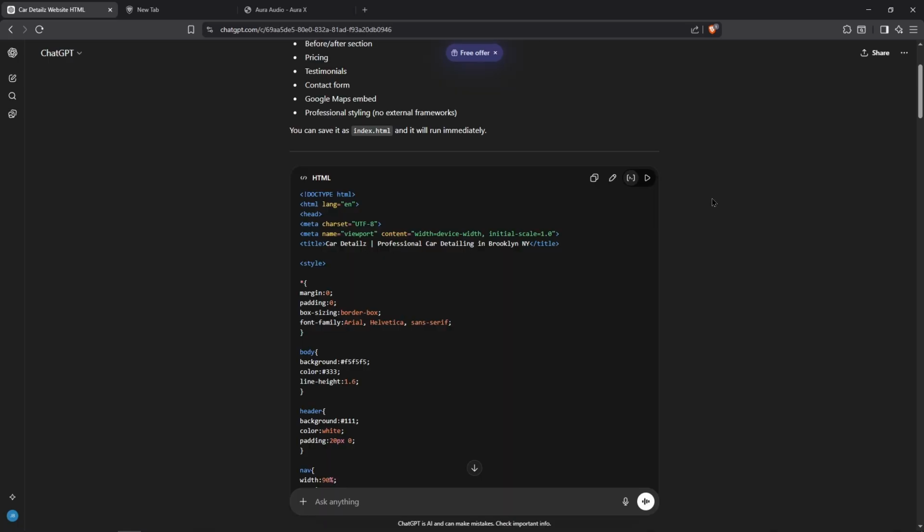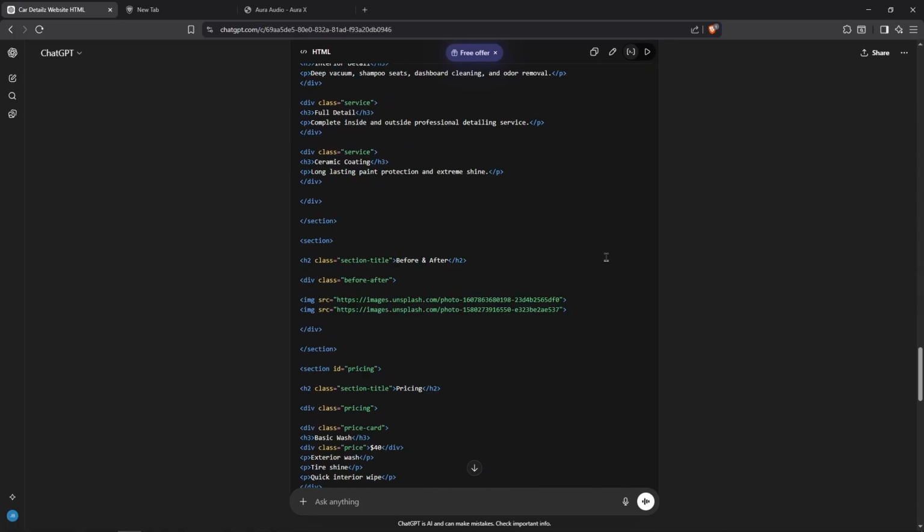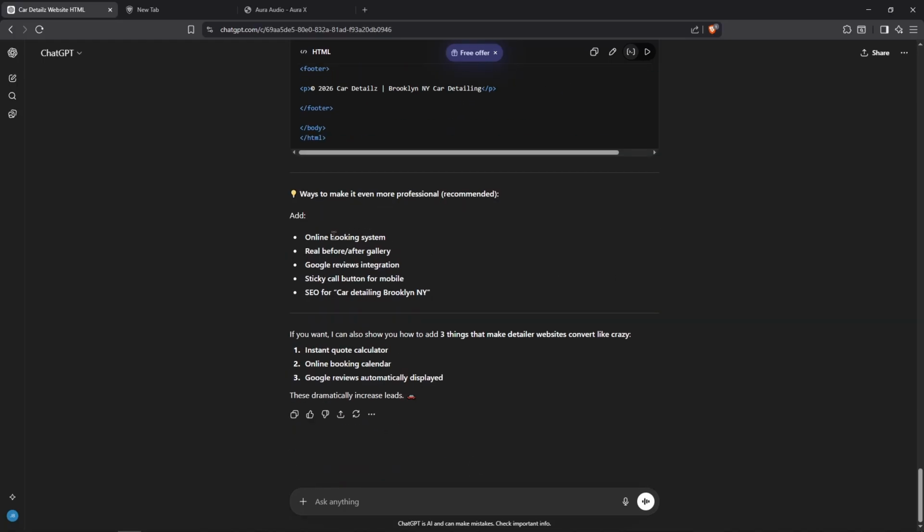Okay, and it's already done. It literally took like 10 seconds to write the entire thing. One thing I like about it is that, as you can see right here, it's already giving you instructions on how you can use this. But this is basically the code. And even down here, it gives some more recommendations, saying, hey, I can do this stuff for you if you want. One thing I forgot to mention is that in your prompt, you want to let it know to optimize it for SEO, which will help you to rank on Google and stuff like that.